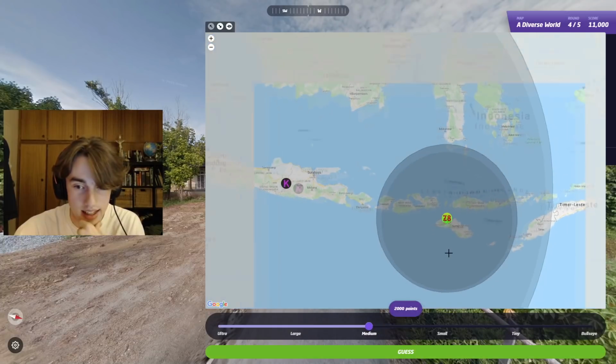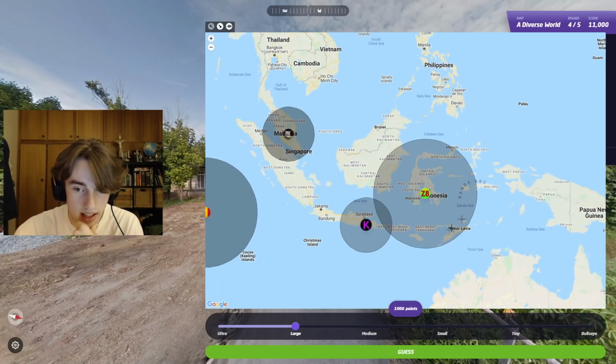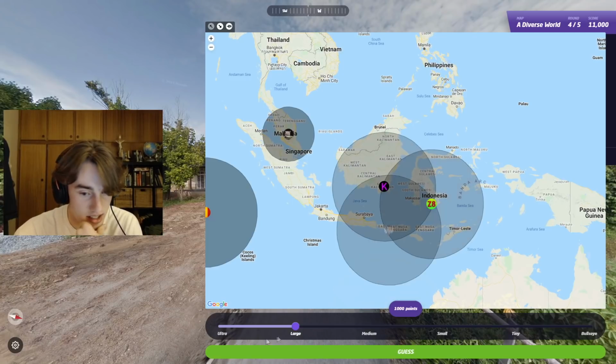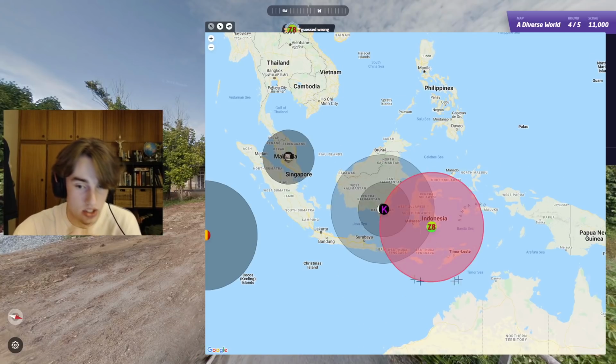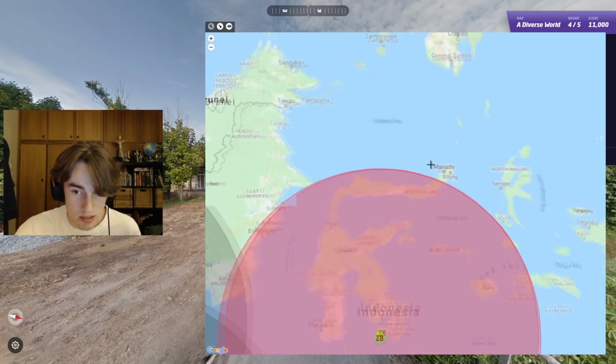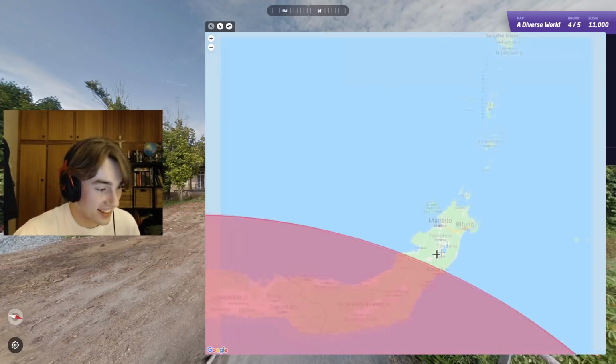Yeah. I think going for a big circle straight away is a good idea. So I'm gonna go for a large one, for Sulawesi and the Tenggaras. So let's see if that's right. Okay, so it's not Sulawesi or the Tenggaras or Timor Leste. So that is pretty helpful. Hopefully it's not over here. Maybe I should have planned that a little bit better, but yeah.